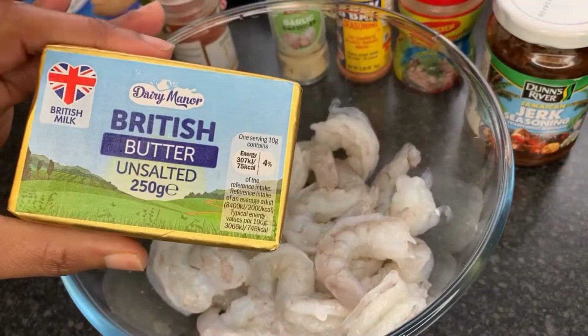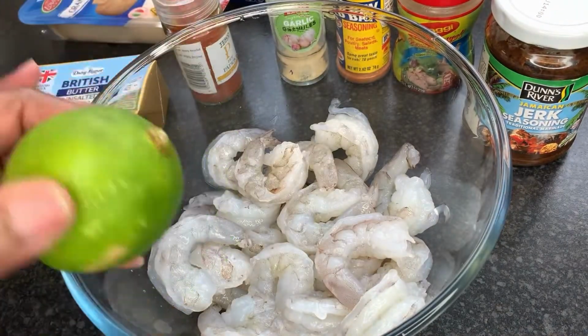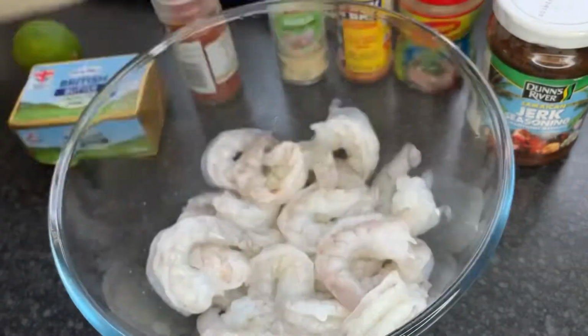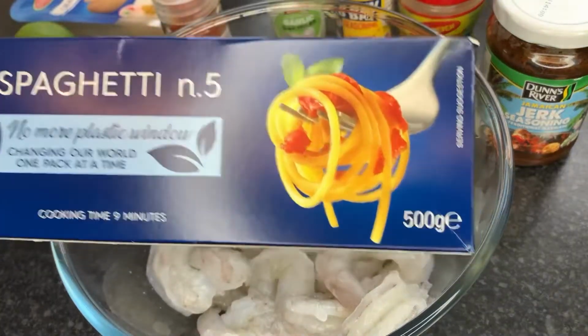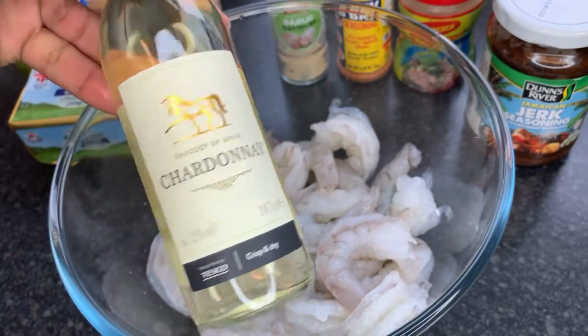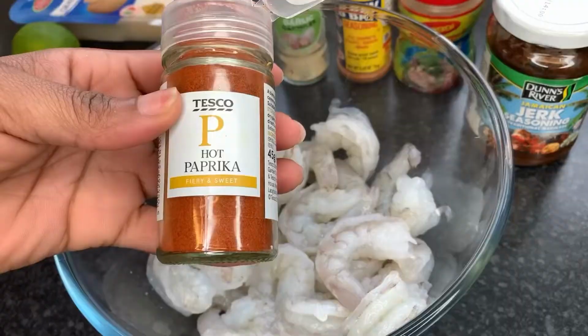I've got some unsalted butter. I'll be using a quarter of the pack. I've got a fresh lime that I'll be using the juice from. Some Parmesan. I've got some spaghetti, and any brand will do. And of course, I've got some Chardonnay, white wine. So any white wine as well, if you have that, will do.